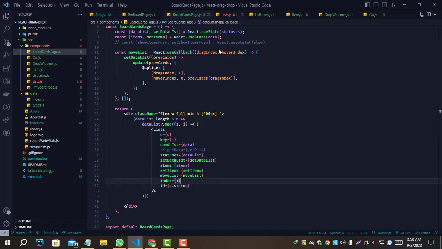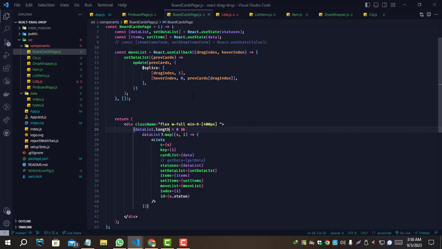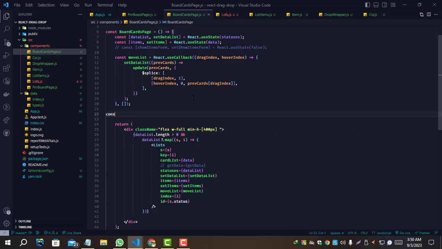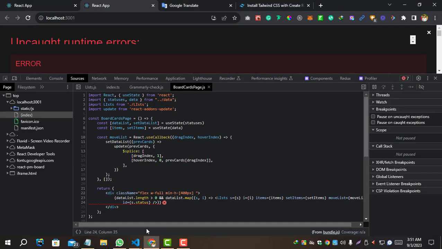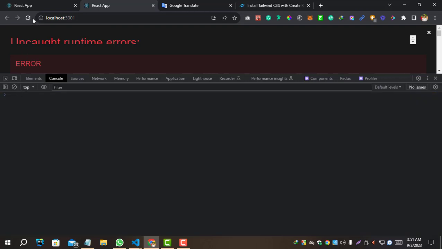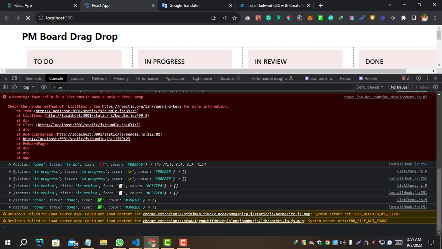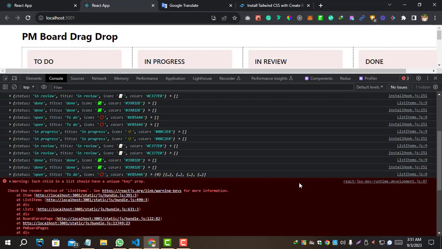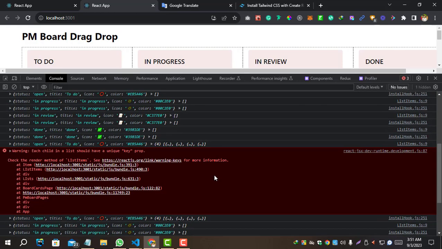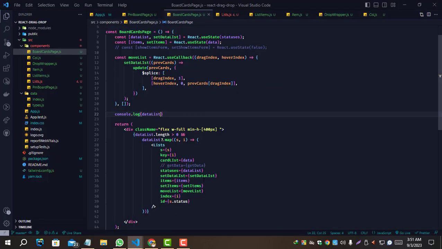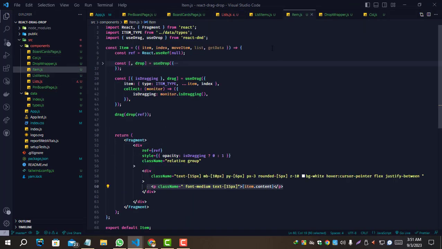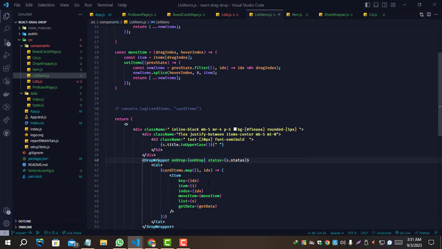Let's console log all the cards here. Yeah, we already used it as a key.